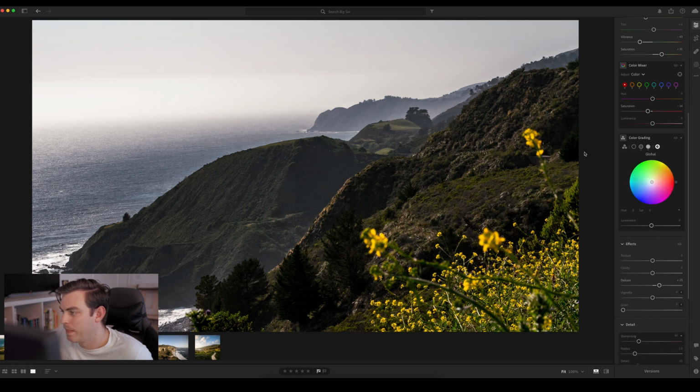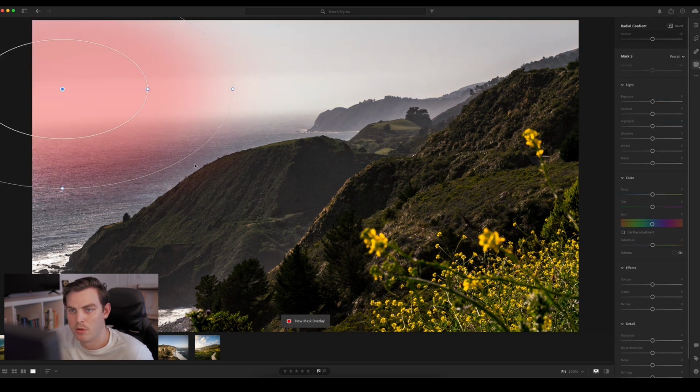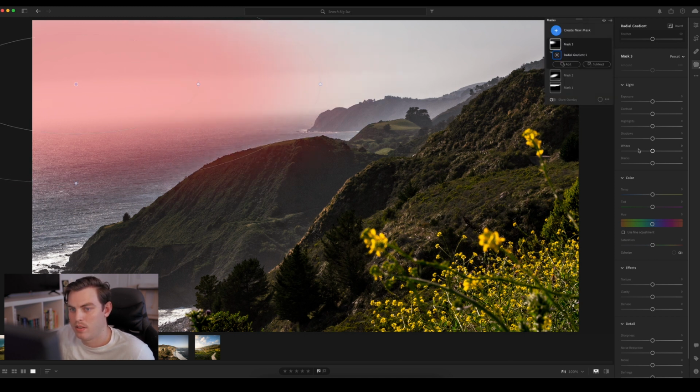Now let's go in the global. I think this is feeling a little bit too kind of blue. So I'm just gonna pull it to the opposite side until I get something that's feeling a little bit more normal. Like there. That's nice. And now that I'm looking at it, I don't love this little highlight glow. Pull a radial mask into this area. And just pretend it's the sun. I'm gonna warm it up.